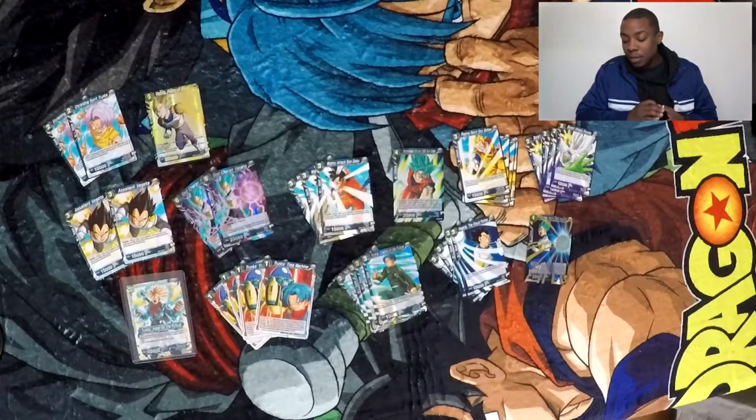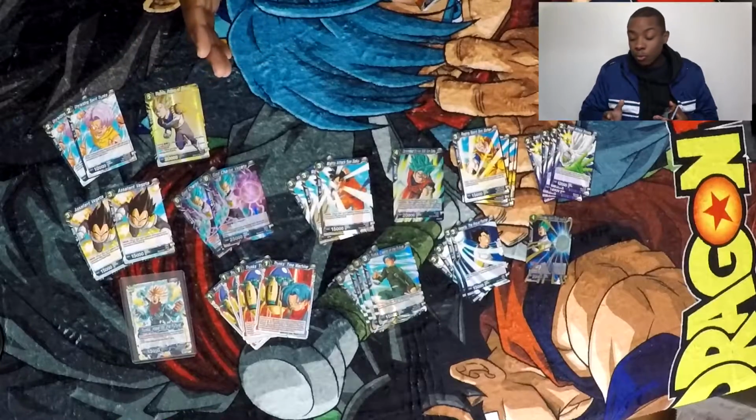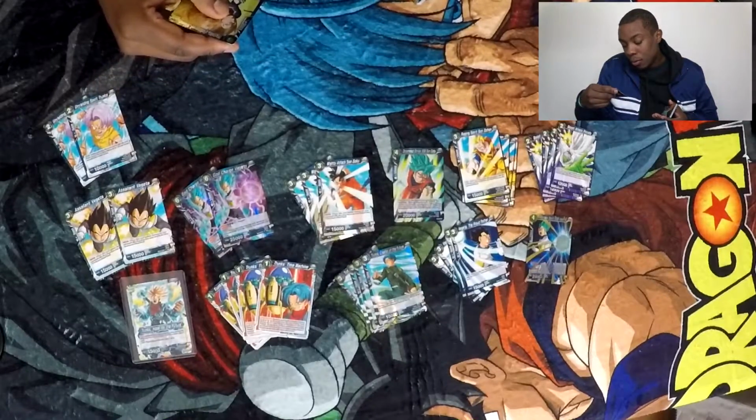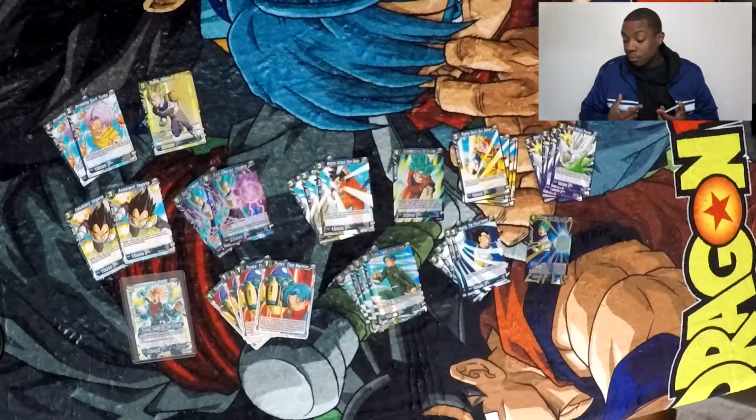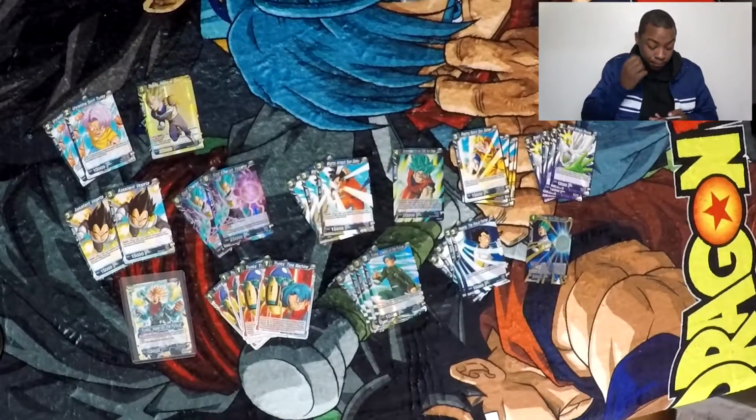Prince of Speed Vegeta, when you play him, you get to draw 2 cards. I believe, yeah, when you have 5 or more energies, you get to draw 2 cards. You're not gonna play him until you probably have like 6 or 7 energies, but draw him out.